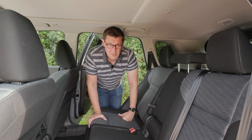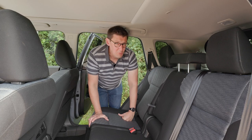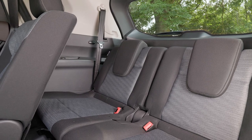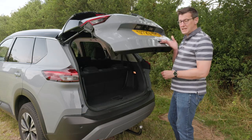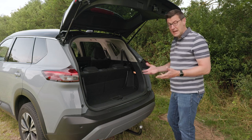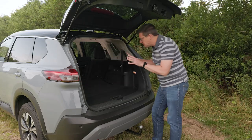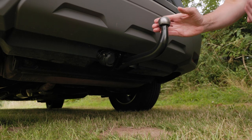The second row is very impressive, but if you've got the seven-seat model, the third row is not so impressive. Leg and headroom are both very tight. If you regularly travel with all seven seats occupied, a Hyundai Santa Fe, Kia Sorento, or Skoda Kodiaq all offer more space. With all seven seats in place, boot space is pretty tight. But if you think of this car more as a five-seater that happens to have two emergency seats, it starts to make a lot more sense. Fold those seats down — a quick and easy job — and you've got enough space for a family's holiday luggage. Our test car has been supplied with a detachable tow ball.